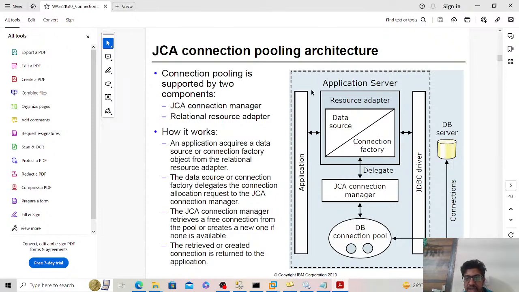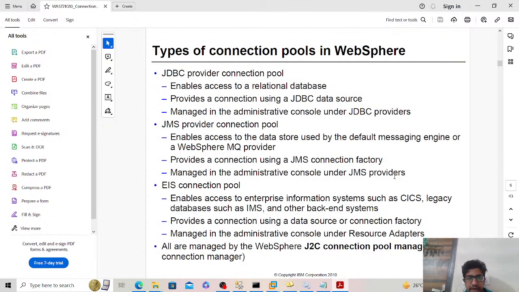The application server consists of the resource adapter, data source, and connection pool. The application accesses the data source using the JDBC driver and establishes the JDBC connection to the database.